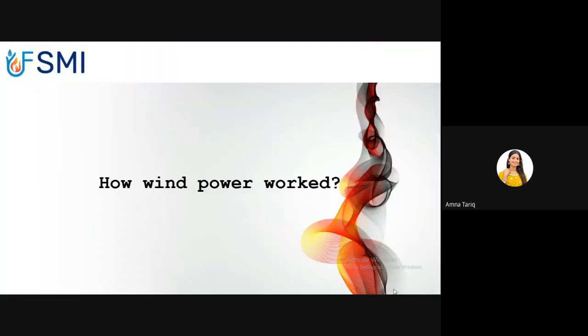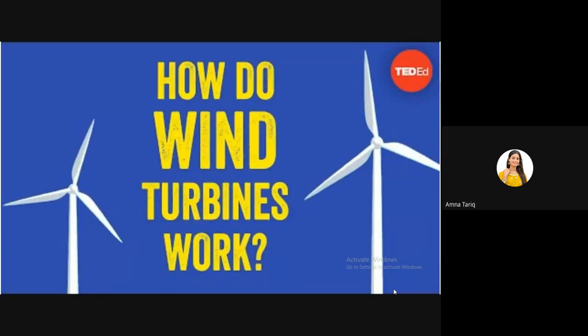Okay, so next is how wind power works. We watch this video because we already discussed these topics. Today we only see the working process of how solar panels and wind power work. With the help of watching the video, we understand the working process of wind and solar grid.